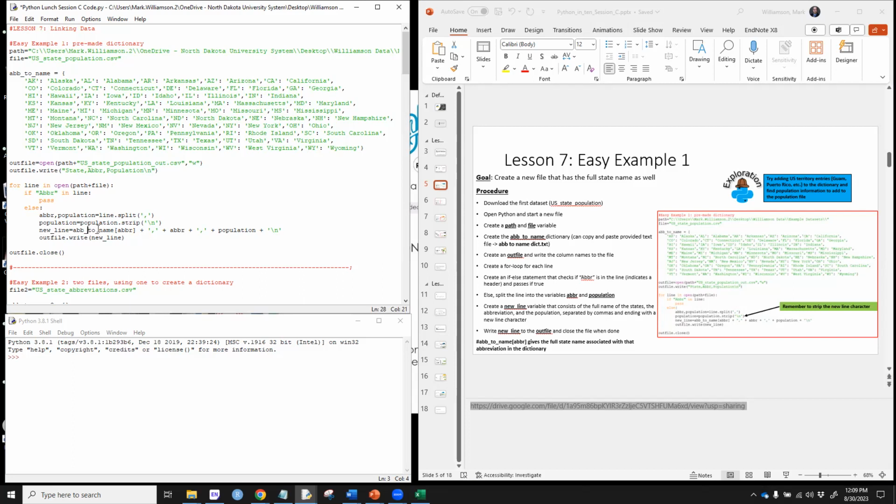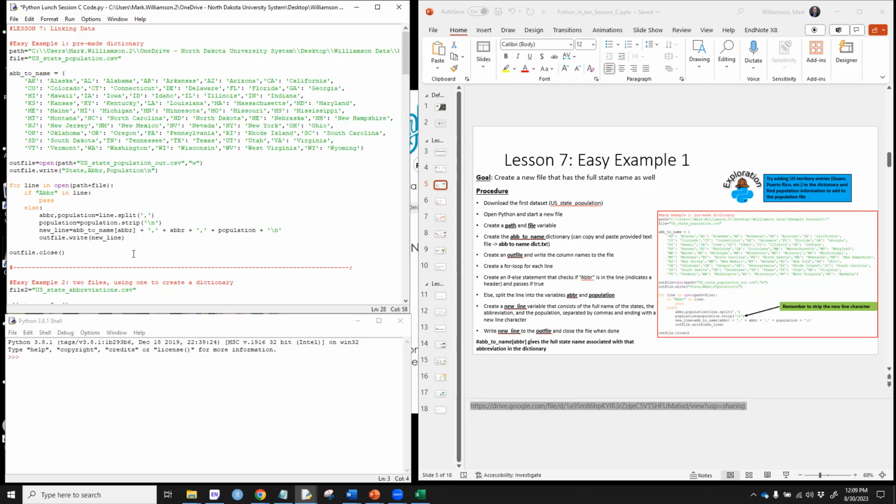And remember, we want to have the full state name. So we're going to go up to our add2name dictionary. So to get the full name, we're going to do add2name and then have our key of abbreviation. So if we add our ND, this will give North Dakota, then our abbreviation, so ND, and then whatever that population was from that original file. We'll put those all together, lining up in the same order that we had for our headers. So state, abbreviation here, and then population, and then a new line.